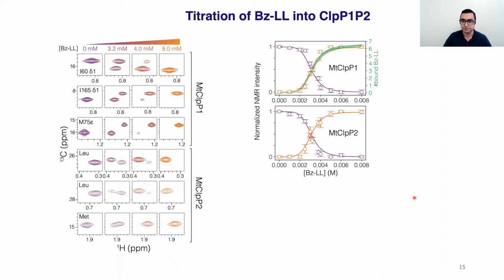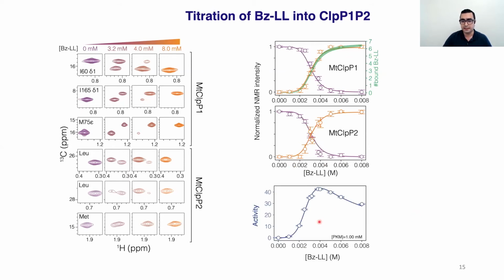We can also do some measurements of activity as a function of bezel. If we look at the activity of the complex at a fixed substrate concentration of a millimolar, you see that initially we have no activity, as I mentioned, but then we have a really sigmoidal rise in activity, and then it tapers off a little bit at the end.